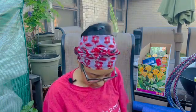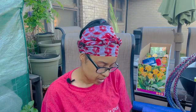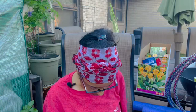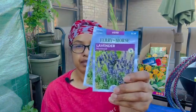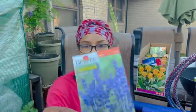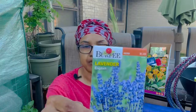I picked up some more lavender, some English and some Munstead. Let's see. I think I got a couple of them. Yeah, I got a couple of them in here. My Munstead died, and so I have no more Munstead lavender. All I have is the white lacy, and I'm trying to propagate that, and that's in the greenhouse right now. And I picked up some English lavender. My English lavender never did propagate or come back for me. The squirrels decimated the pot, so it ruined what I was trying to grow. So I have more lavender.